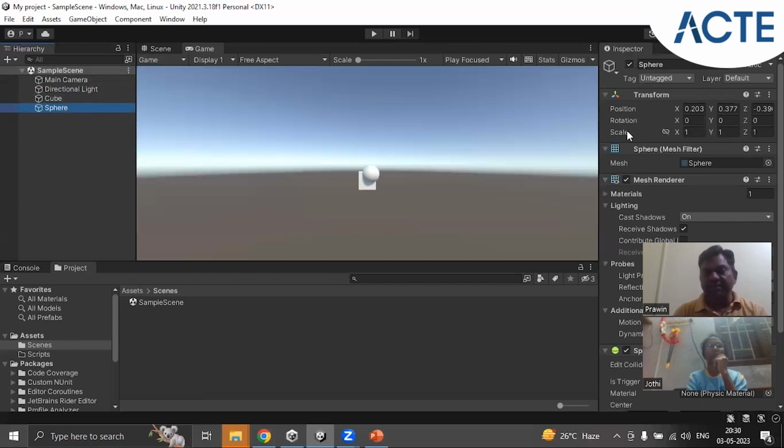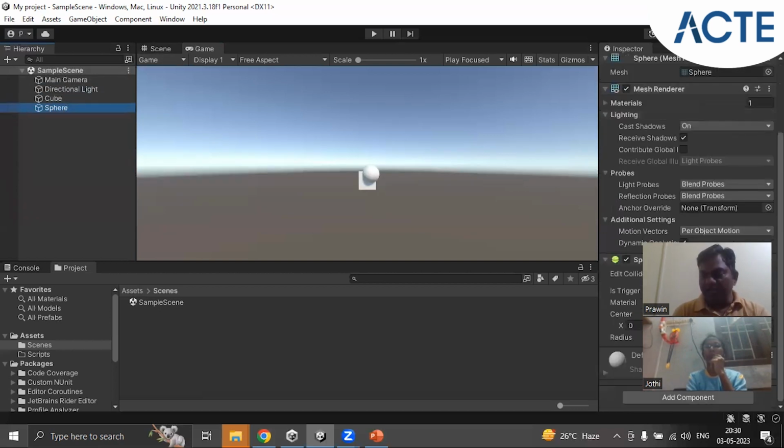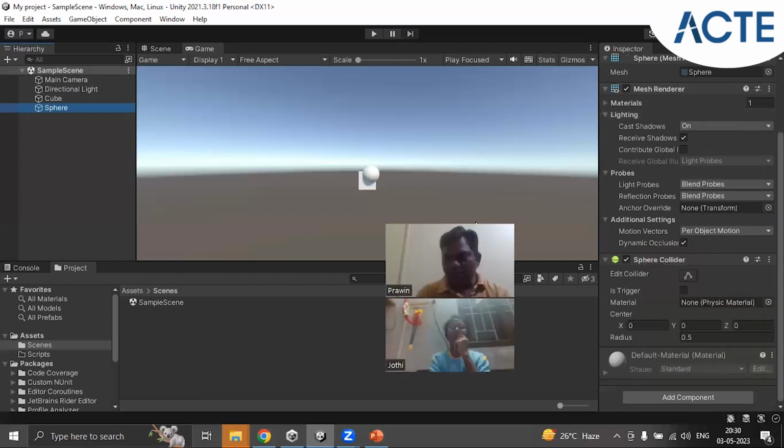Like sphere has the property transform. This is one of the properties, or you can say components. One component is transform, another component is mesh filter, then another component is mesh renderer, and another component is this sphere collider. We'll see what mesh filter is and all these things.